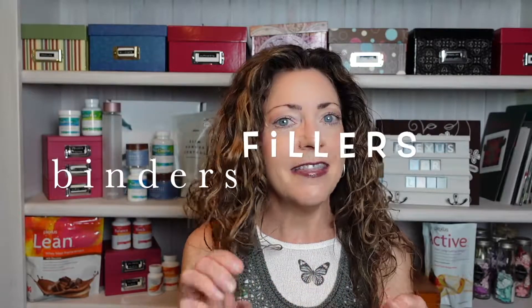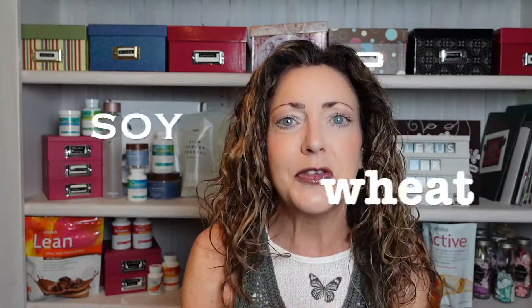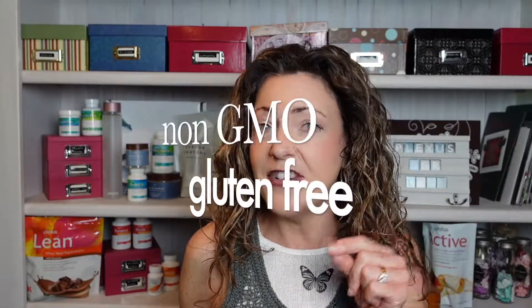Let's get into what's NOT in X Factor. First, it's a capsule — no binders, no fillers. Binders and fillers are what's necessary to compress a tablet, so in capsule form it's only those powders we need to be concerned about. It's also free of common allergens: tree nuts, peanuts, soy, wheat, shellfish, and dairy. It's non-GMO sourced, gluten-free, and vegetarian. And it contains no iron, because many people — especially those 50 or older — don't need iron supplementation. If you are deficient, you can add that on your own.